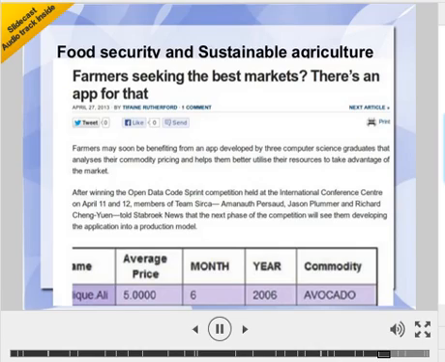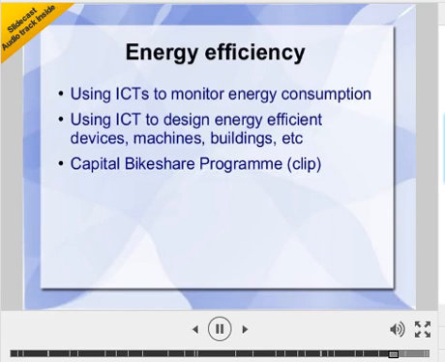Now, using ICTs to monitor energy consumption, that is one thing in terms of the grid. Places like GPL tend to need applications that help them understand what's happening. Coming back to the issue of design, when designing our buildings, how do we design them to reuse water, to use energy efficiently, ensuring that we don't have to use too many fans and air conditioners, and what kinds of air conditioning we use, and how we seal off and insulate rooms, etc. So I'm going to show you a short clip here.